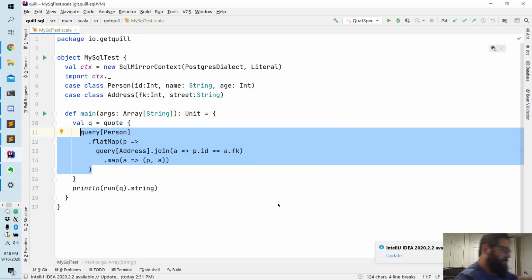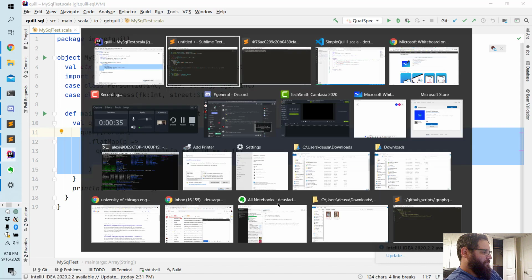And voila! It's syntactic sugar. I am not lying. It's sweet. This is a very useful feature of IntelliJ.